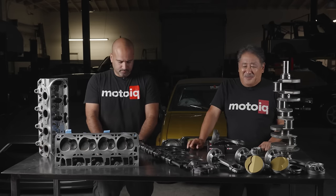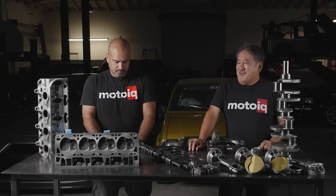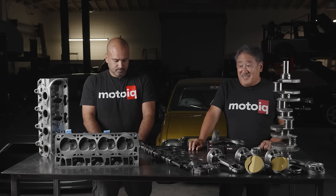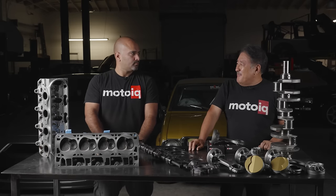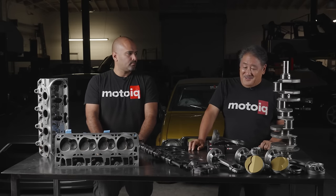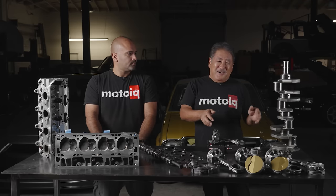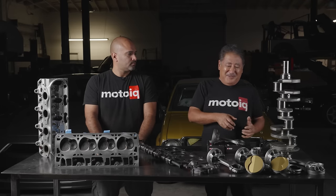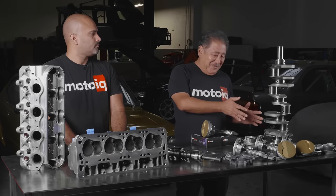This is a 10-over block with a four inch stroke, giving you 418 cubic inches — which is a lot for that tiny package. It's only nine cubic inches less than the LS7. Our secret sauce is we can do it with expensive parts or value parts. We went with value parts on this motor, so we used an Eagle crank.